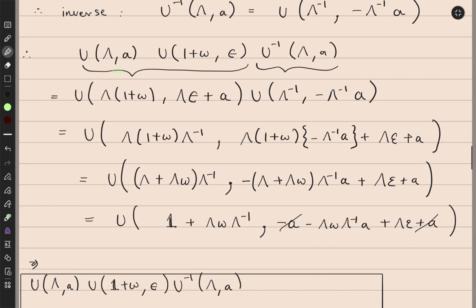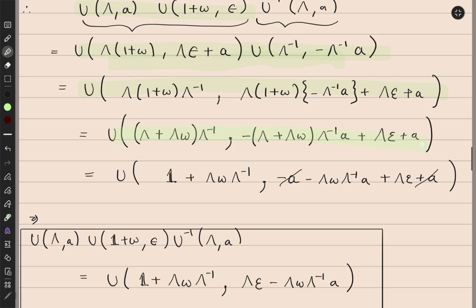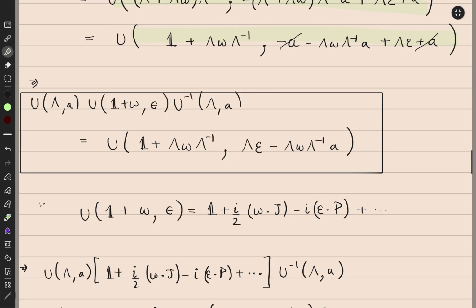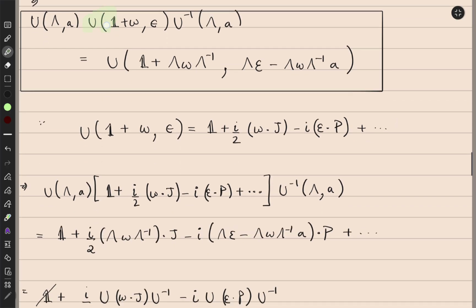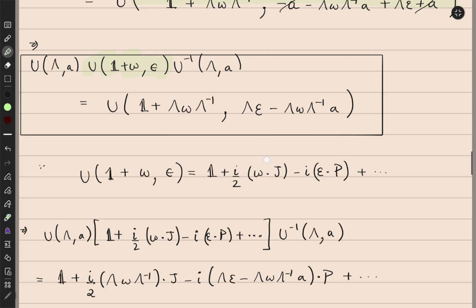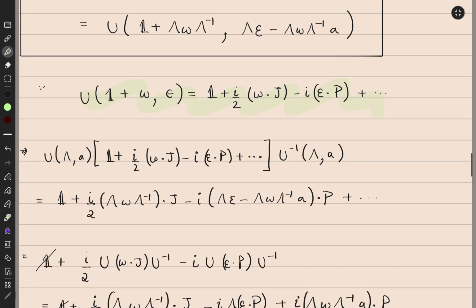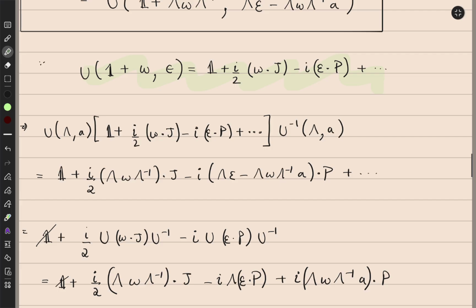Yeah, you can see that here I'm doing exactly the same thing, first combining these and replacing the inverse with that rule that we found, and then combining these two into one, followed by some algebra leading to this condition that I just wrote down earlier. And then I substituted in place of this infinitesimal unitary transformation the form of the generators. Omega dot J and epsilon dot P are the space-time dot products, 4 dot products. And then there are additional terms.